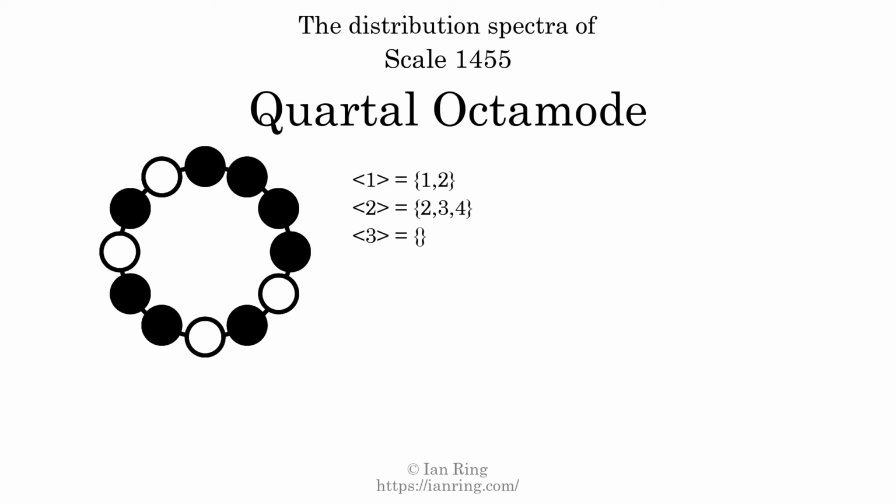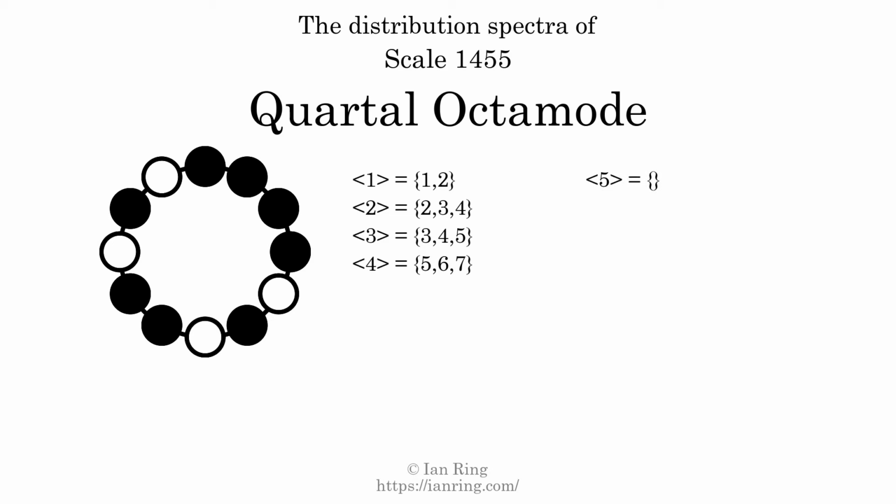The generic interval of 3 scale steps comes in 3 different specific interval sizes, 3 semitones, 4 semitones, and 5 semitones. The spectrum width of this generic interval is 2. The generic interval of 4 scale steps comes in 3 different specific interval sizes, 5 semitones, 6 semitones, and 7 semitones. The spectrum width of this generic interval is 2.